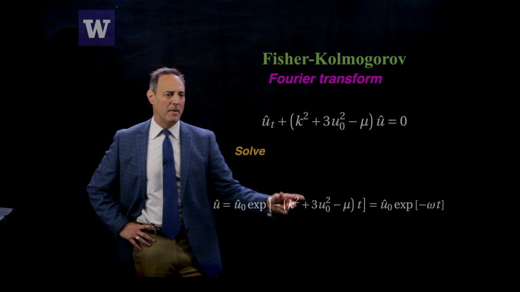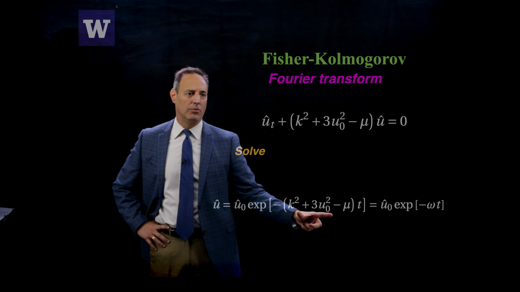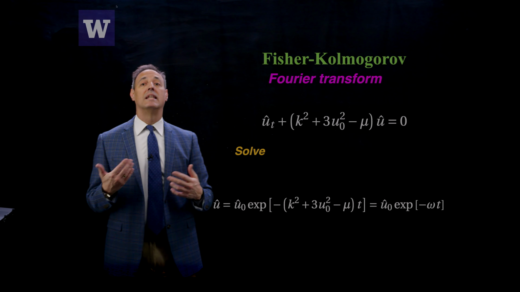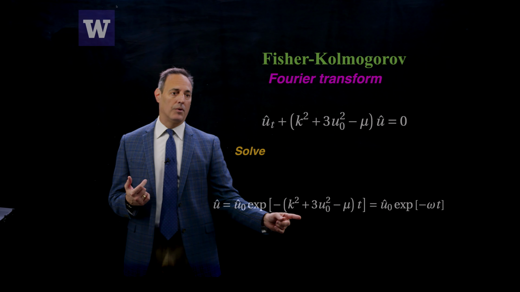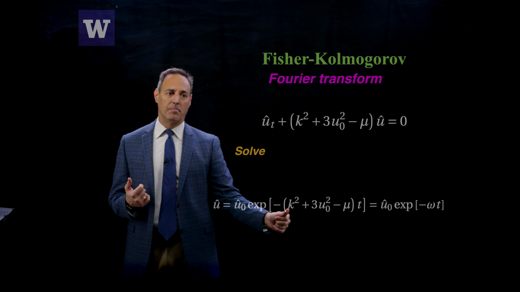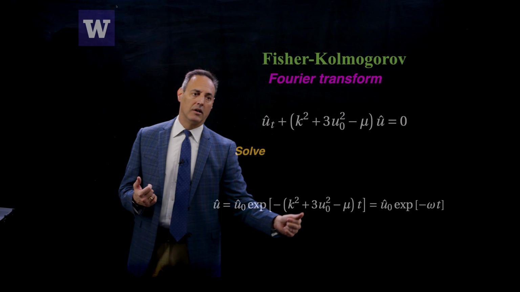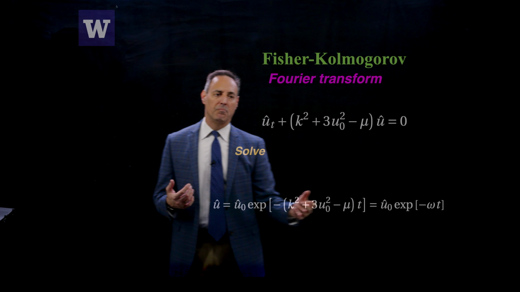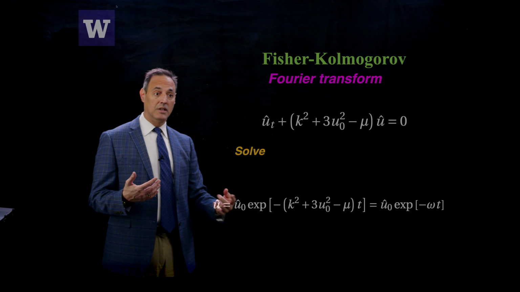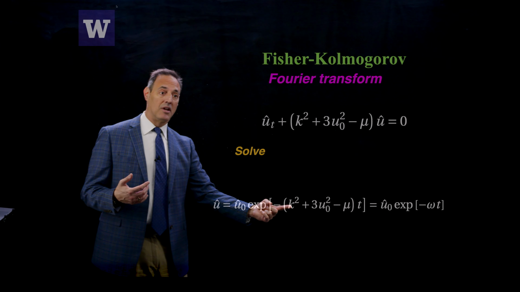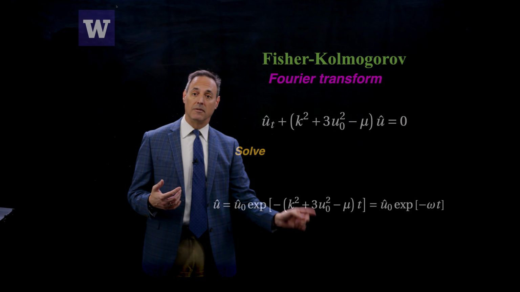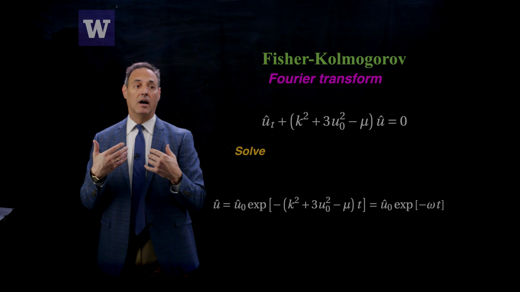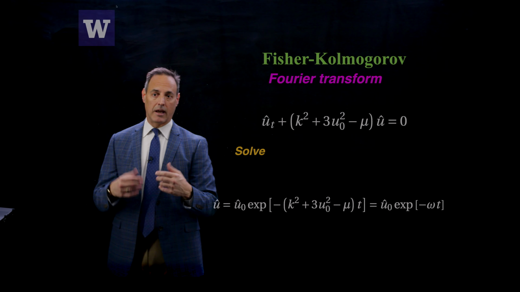Okay, and what I call that omega is this term here, k squared plus 3 u naught squared minus mu. And what I really care about is, when is that omega positive, when is it negative? And it depends on what the wave number is. Notice here, if k squared is big enough, then this whole thing here will be, in fact, positive. So that means it will be damped. But there are some low frequencies which can have this be negative. In other words, if mu is big enough, you could imagine this thing here being negative. And in fact, then it would lead to growth for certain bands of frequencies, spatial frequencies k.